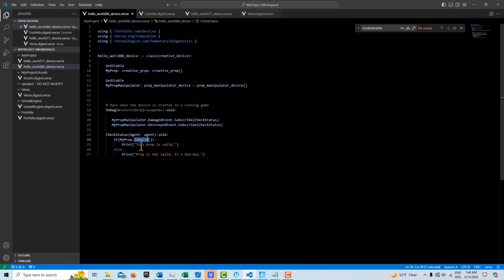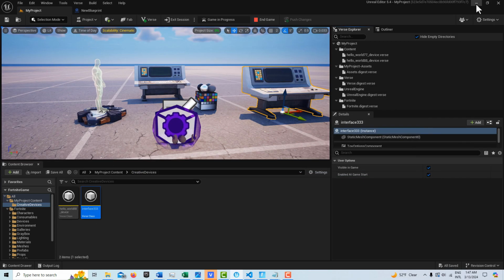So we are actually calling an interface here. I'm checking the status: if my prop is valid, it'll succeed if it's still there, so it'll print out this is valid. While it's getting damaged and getting called, it's going to keep saying it's valid, but when it gets destroyed, then the prop is not valid and it's gone.